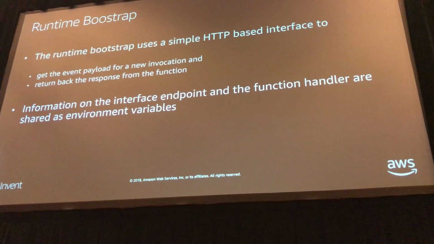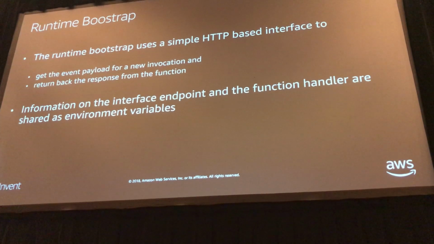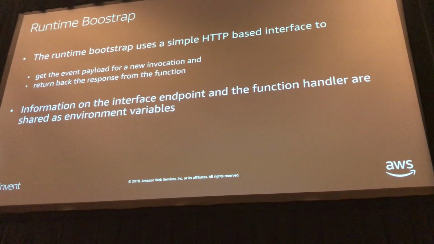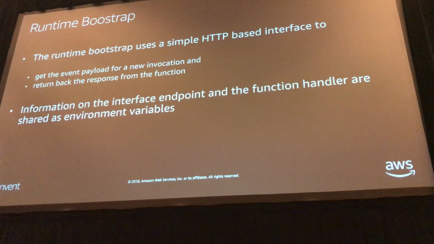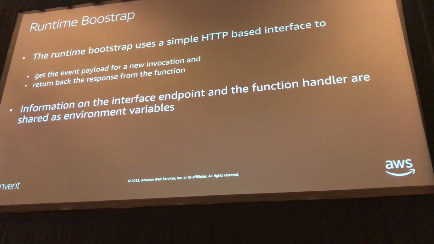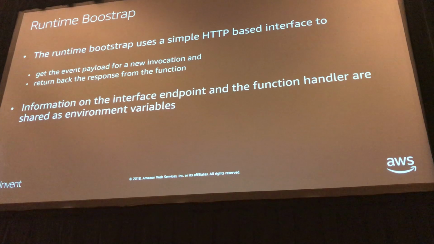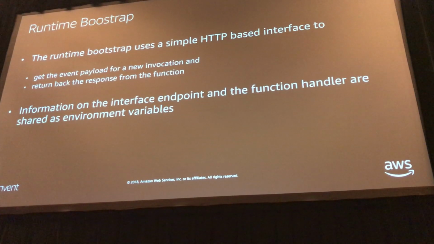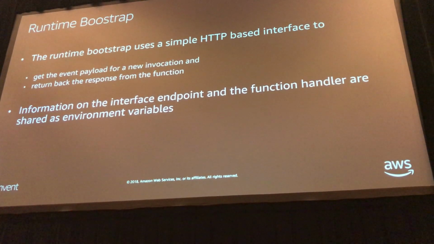So this bootstrap executable is using a simple HTTP interface to get the event. So when there is an invocation, it gets the payload of the event, and then it can return back the response or the error. And when it's not doing that, it's frozen, like with the traditional Lambda environment. So when there is nothing to do, then the process will be frozen.